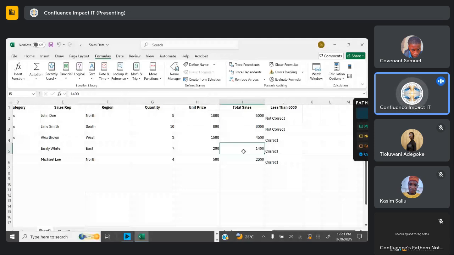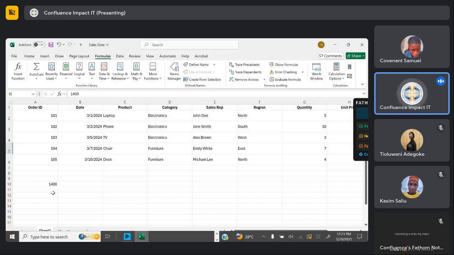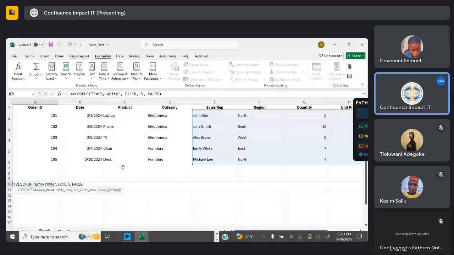Okay, let me re-explain because I know that we might actually have a question, right? So basically, don't be confused. Now, VLOOKUP is a formula that specifies how to use it. Start with the lookup value. Now, the question that they asked us, let me open a notepad so that we're able to see.